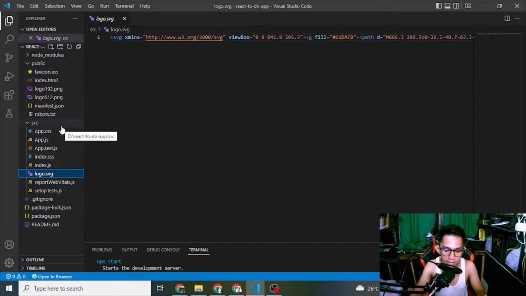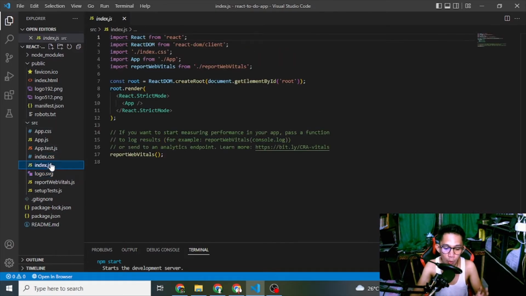And the main ones I want to look at is our index.js, which is where our application starts.